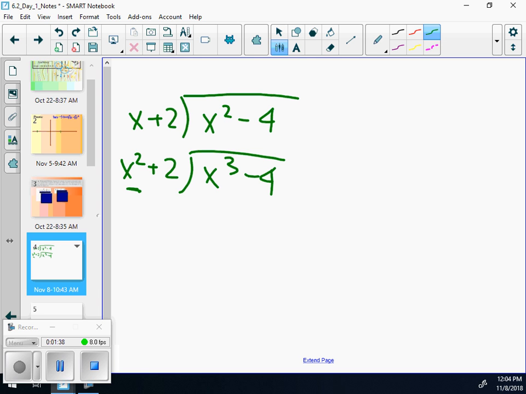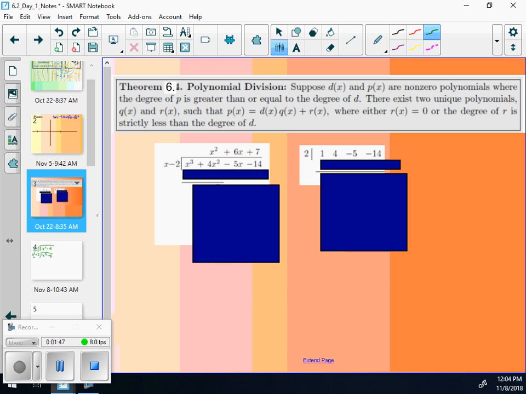Okay? If you have something where there is just an x and then some kind of constant term, then you may use synthetic division. Okay? So, to go over what synthetic division actually is, if we have this polynomial here, and we know that x equals 2 is one of its roots, and we want to factor it out so that we can find what other possible roots it could have, you would end up with a situation like this. So you can just set up all of your long division, and then we could technically long divide. But synthetic division looks like this.